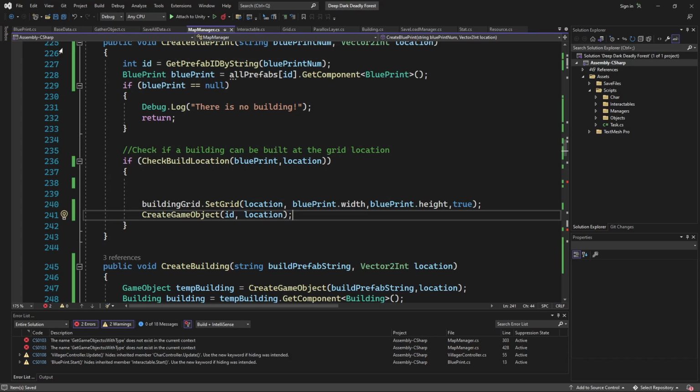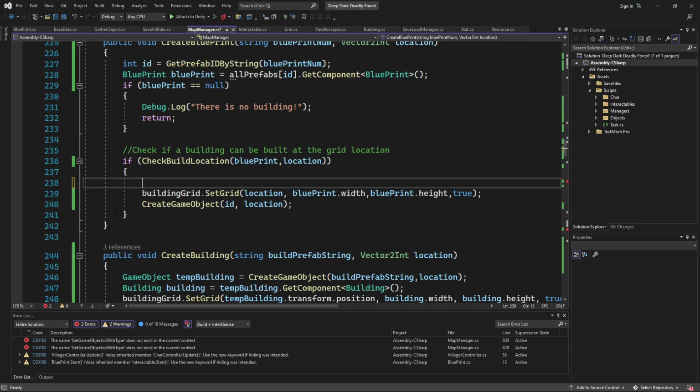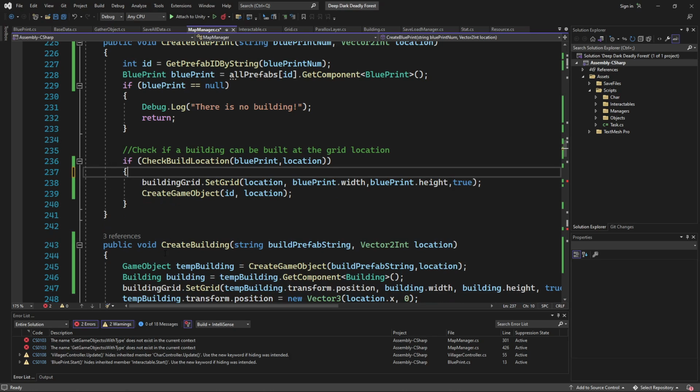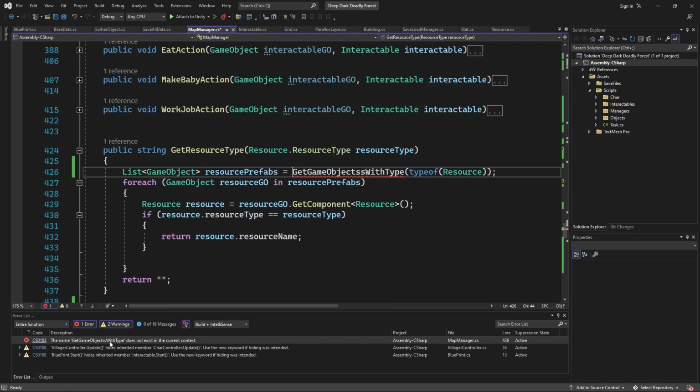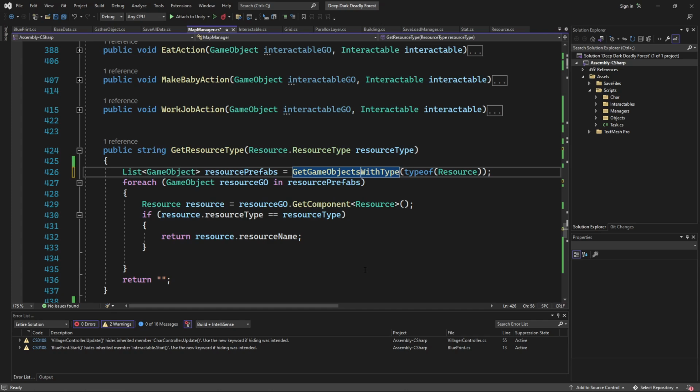All right, we're getting there, we're getting there. Still got some bugs, got 2 left. All right, what's happening here? Take out resource, we're getting a list of game objects. Oh, I changed the name of that. I have no errors.